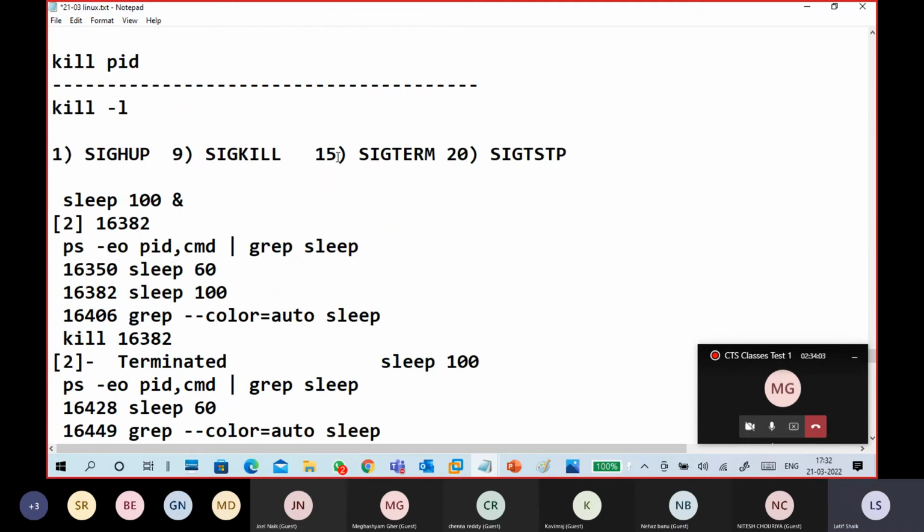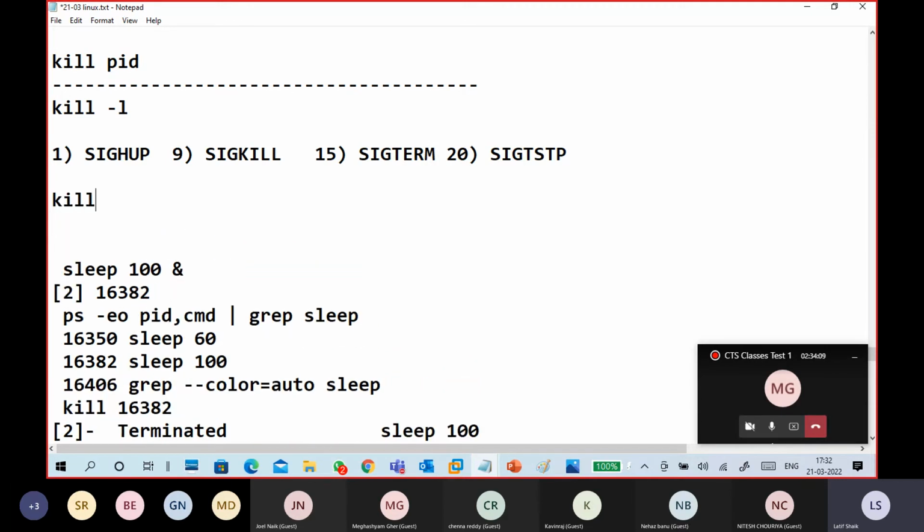Because kill -15 PID is the same as kill PID. Both terminate the process.